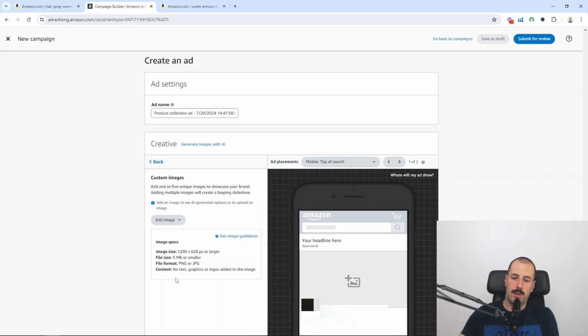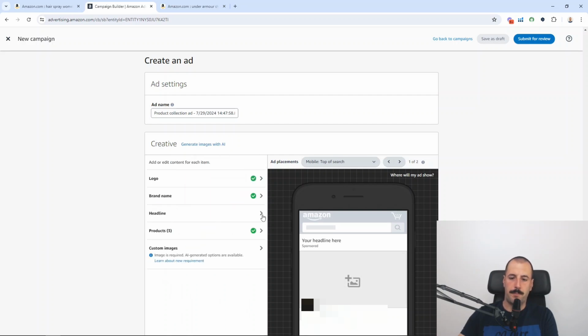It's very important to know that you cannot add your logo or your product image as you used on your default white background with the product in front of it, but it needs to be a lifestyle photo. So use these image specifications and send that to your designer to provide you with graphics. When you add that, you will have a nice fancy little picture over here, as every other brand owner.